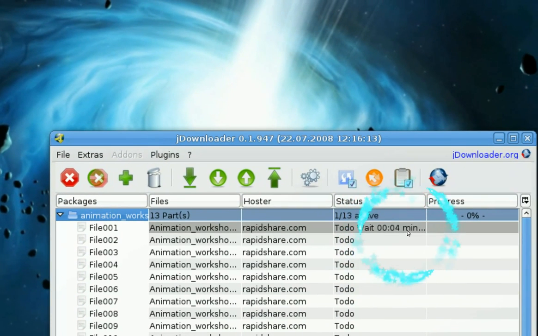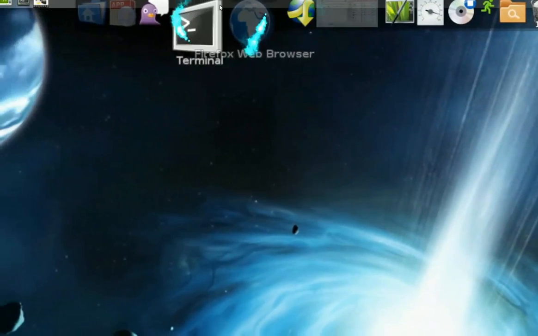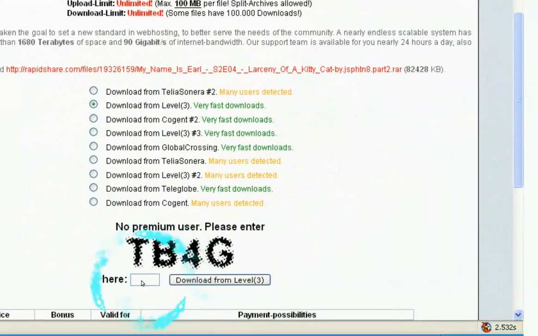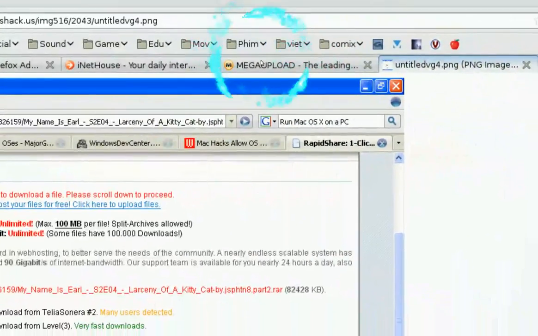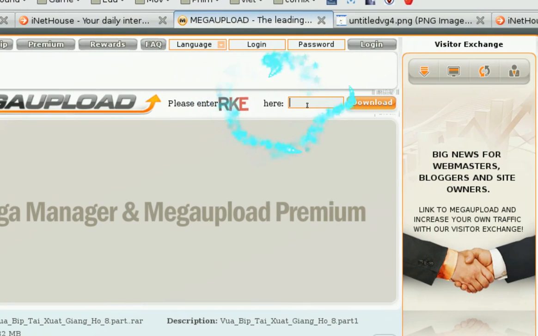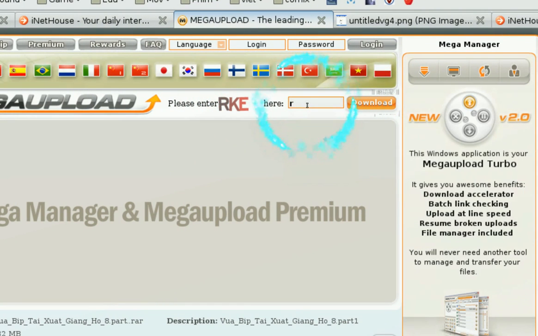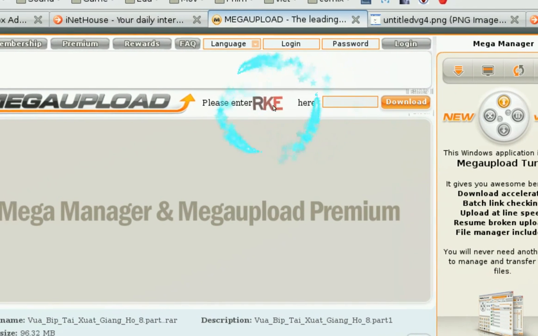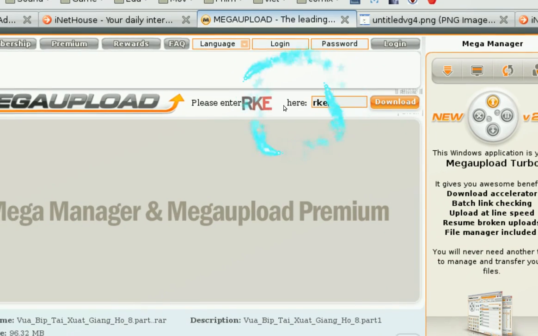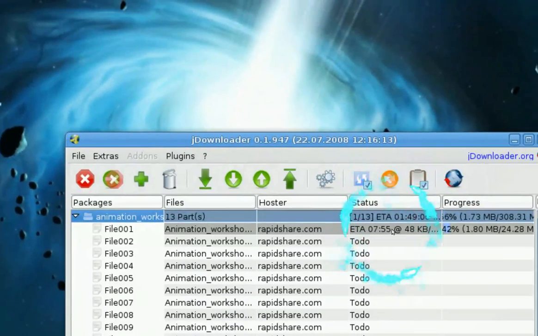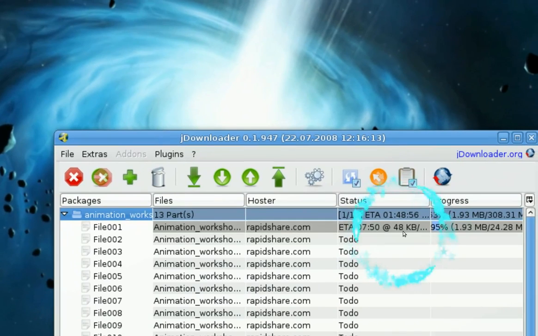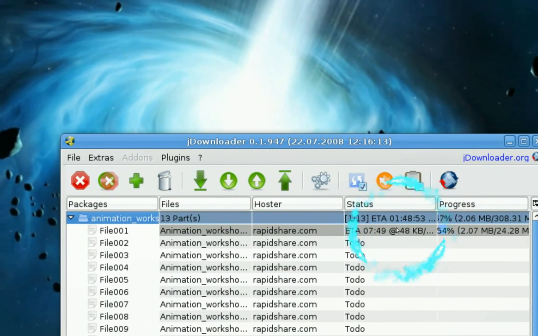So what it's basically doing here is counting down to get the ticket, and the ticket, if you were doing it manually, would look something like this, and then you have to type in whatever the image code is here, the captcha code. And that's what it looks like for Megaupload. It looks like this thing, KRE, and then you just type KRE, and then you'll have to download it and wait for the timer. What the program is doing is automatic right now. So it's downloading, but it's capped at around 50 KB. That's just a new thing that they have.